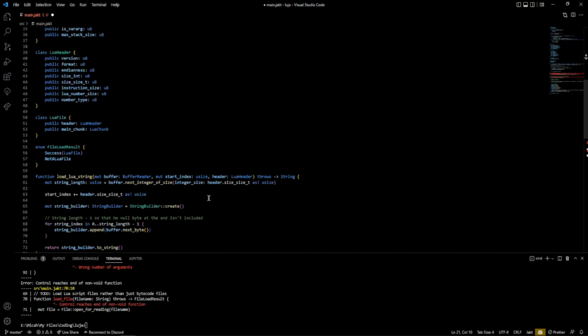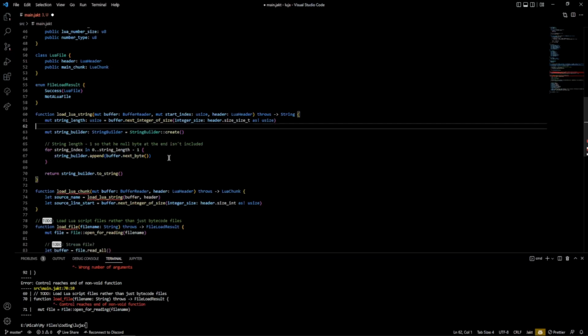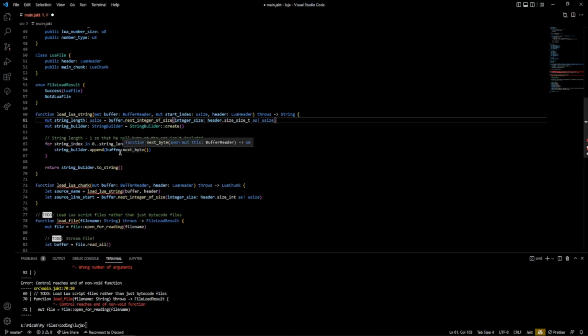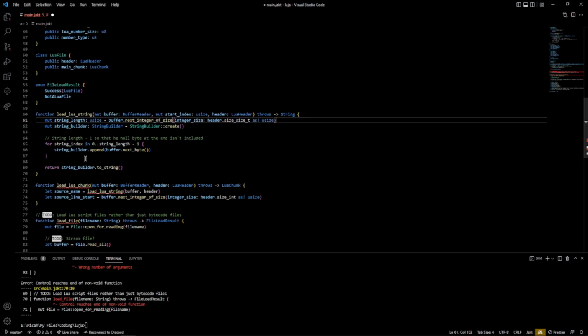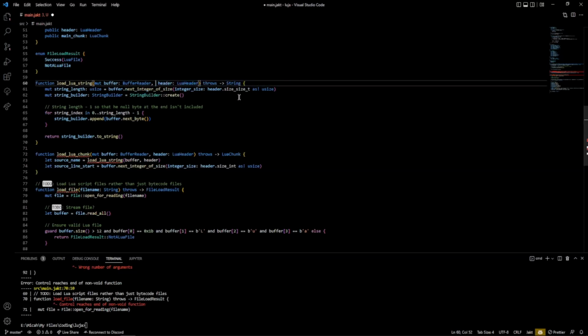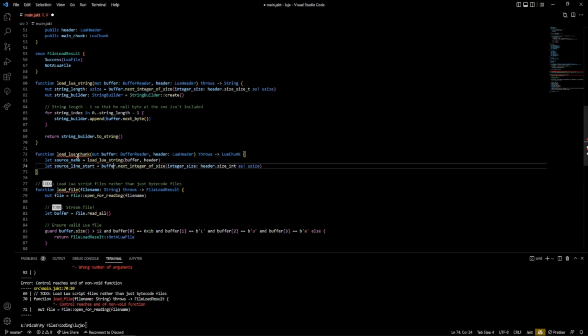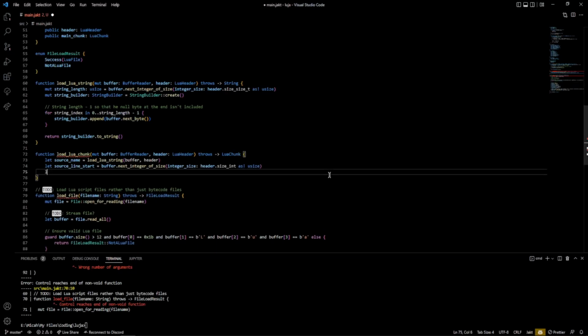Don't know what's going on with the completions today. And then we don't need to do this. Much nicer. Yes, and then this automatically keeps track of the index, so we can take this out of here. Great. And now all we have is that error. And we can repeat this for source line end.